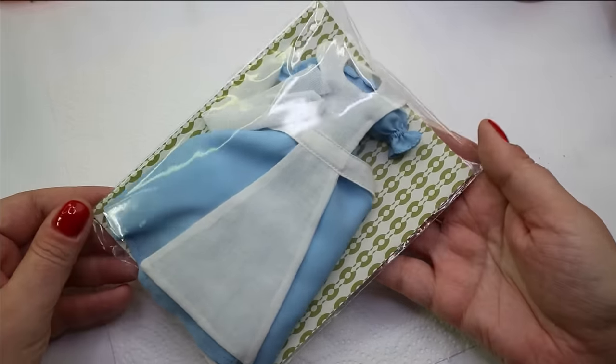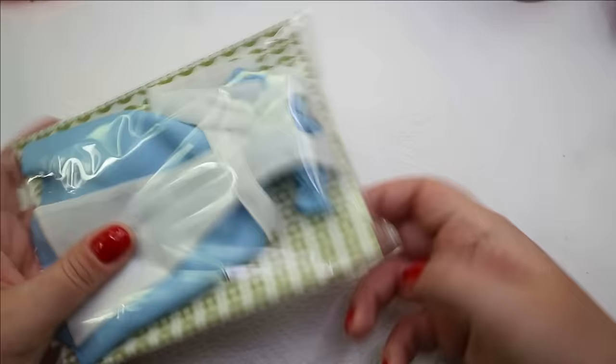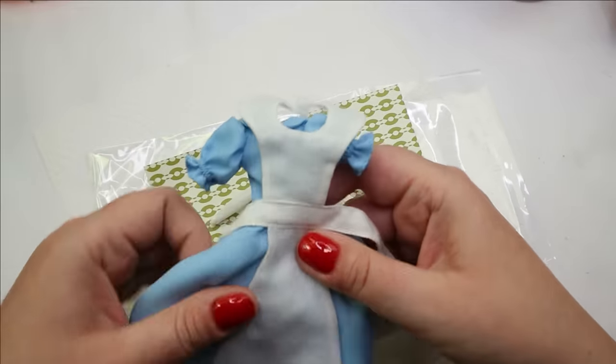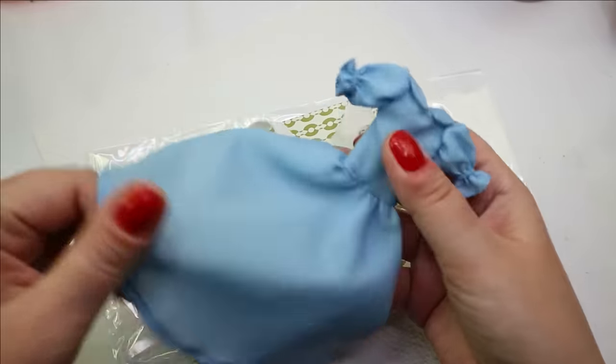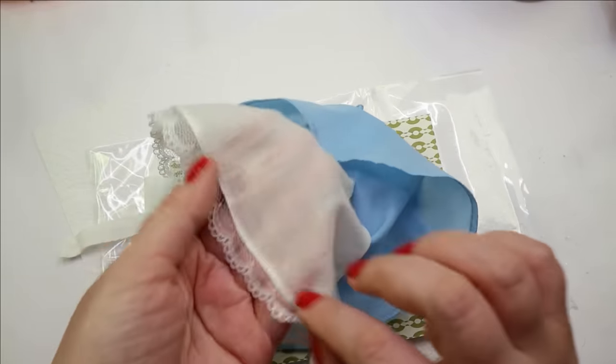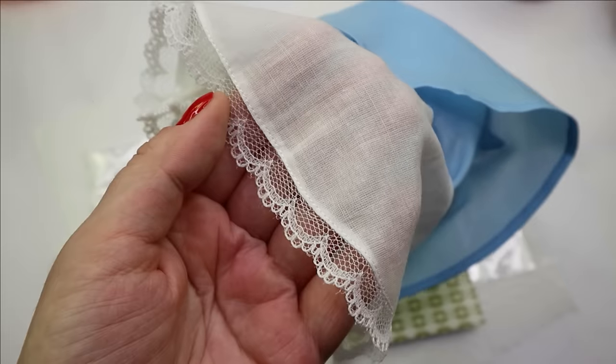Here is the finished dress, arrived at my studio, and look how cute and how detailed everything is, really. The dress with this underskirt, the apron, the cute panties. I will show you everything from close because it's absolutely beautiful. I just want you to see all the details from close.